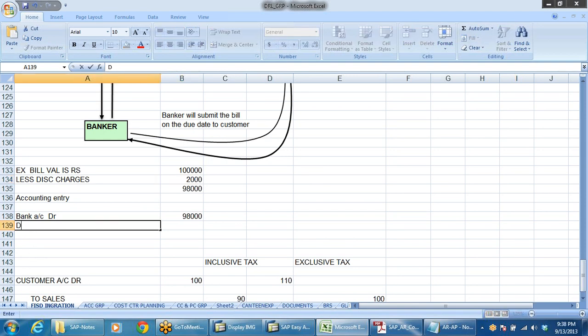So discount charges on bills account debit 2,000, to customer account.